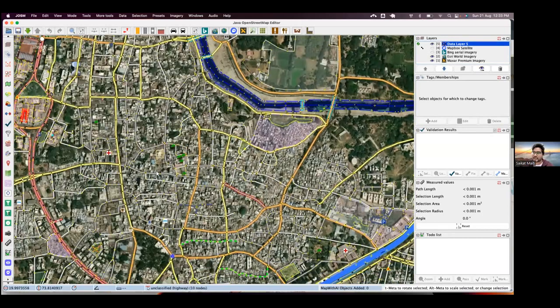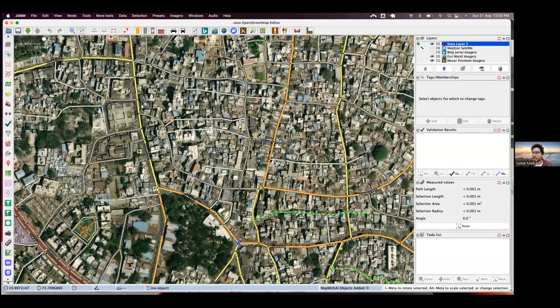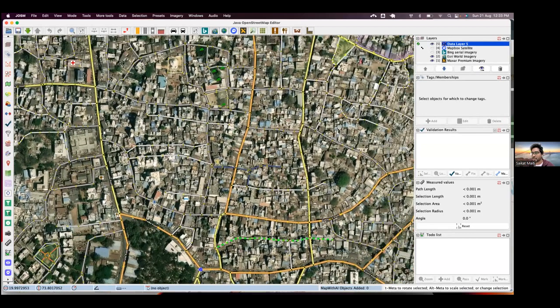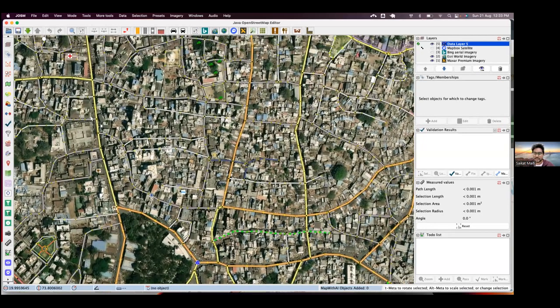So first things first, if you ask me what is the usage of GeoJSON, let's say you are an urban planner and you want to develop a small area, but you lack data. You don't have all the building footprints. You don't have all the road network. You can curate the data over here very easily.